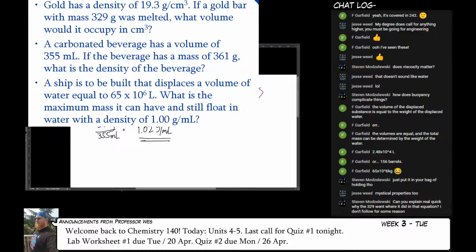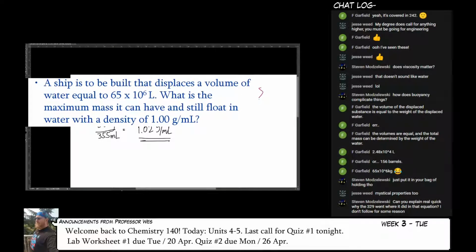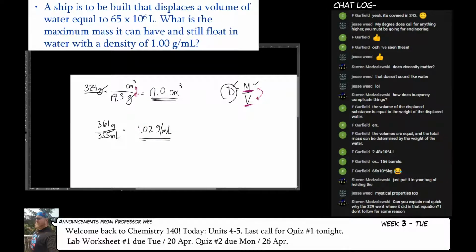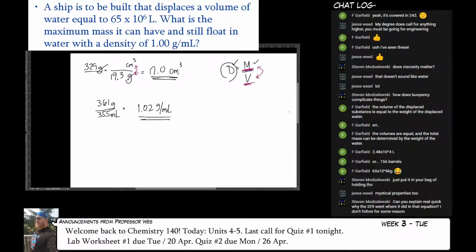And then this is my tricky problem, because you're going to get the same answer that you start with, and that's intended, actually. So here's the volume in liters. And I'm going to make you do all this dimensional analysis to get a mass. And when you get back to kilograms, you're like, oh, it's the same number because you're multiplying by 1, right? So let's put the density in.